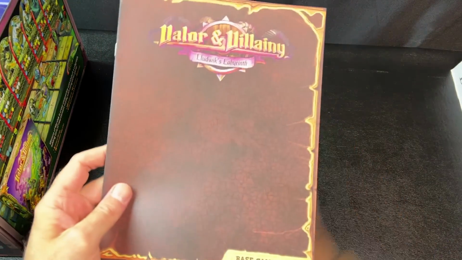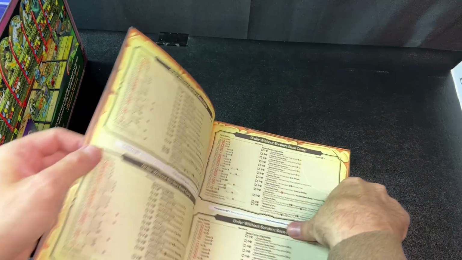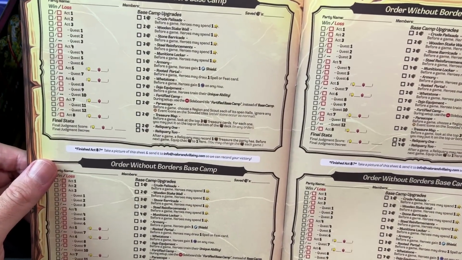I'm going to slide the box out of the way a little bit. Okay, so here we have our base camp book. Let's see what this is all about. Order Without Borders, base camp. Interesting.